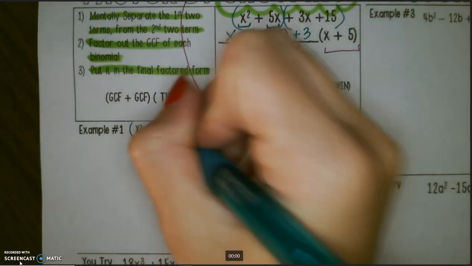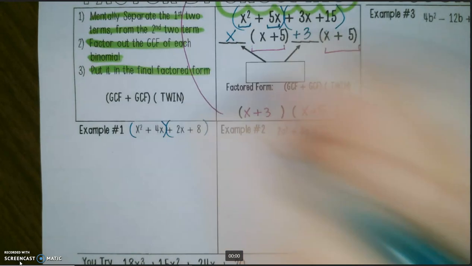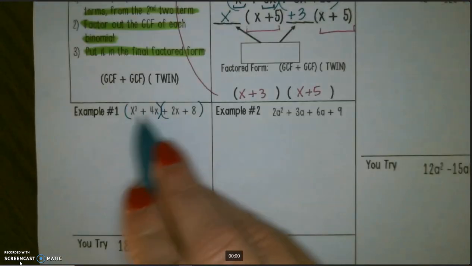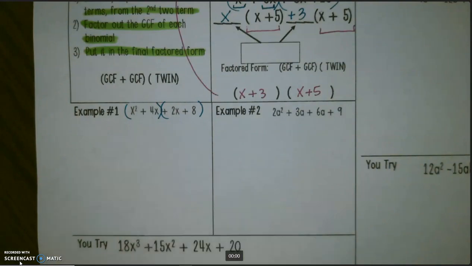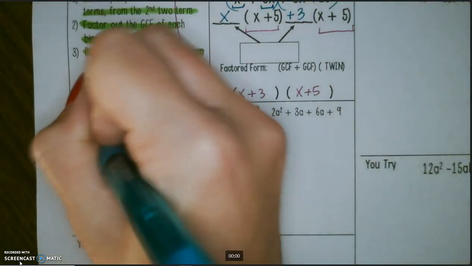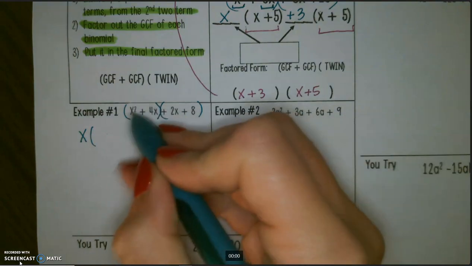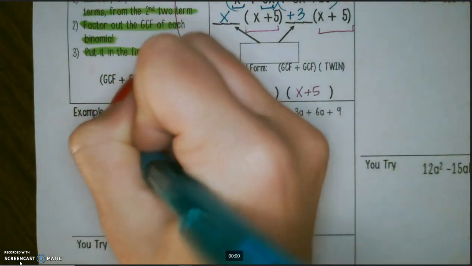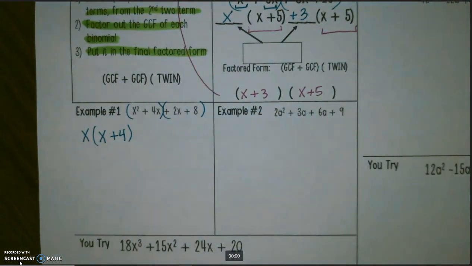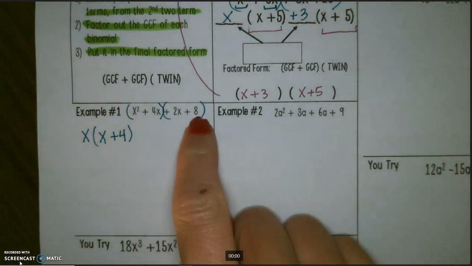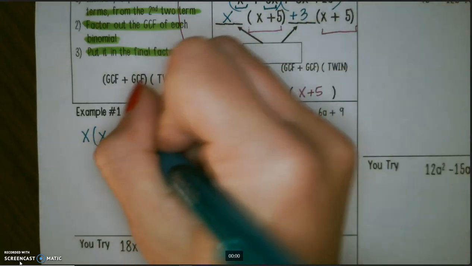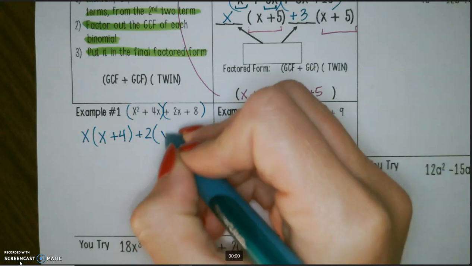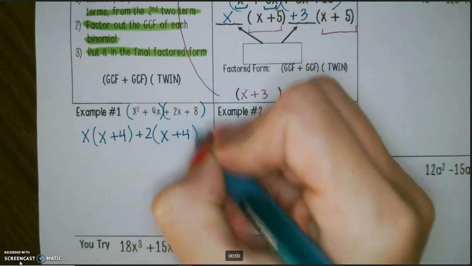We're going to start with grouping the first 2 terms and grouping the last 2 terms. Let's look for a GCF. What can I divide out of both terms? It looks like the only thing they have in common is an x. So I'm going to pull an x to the front. That would leave me with x to the power of 1 and a positive 4 in that grouping. The GCF of the next grouping would be 2, right? Both terms are divisible by 2. So if I factor that out, I would be left with x plus 4.